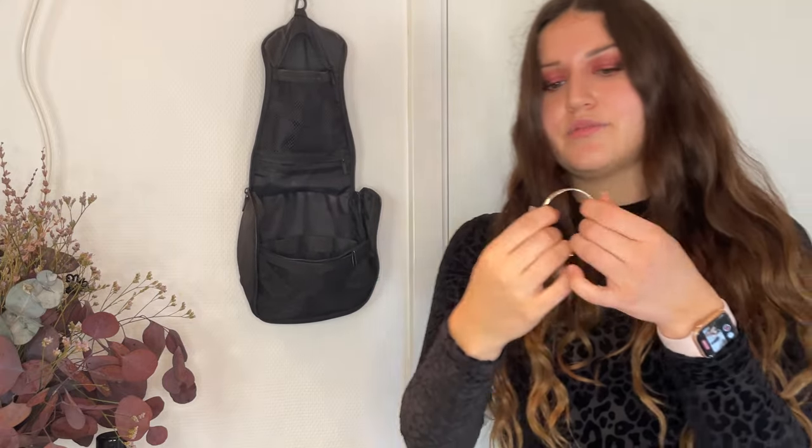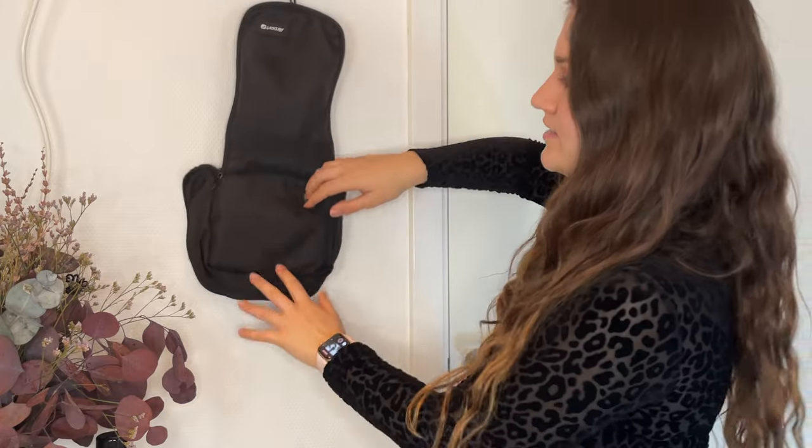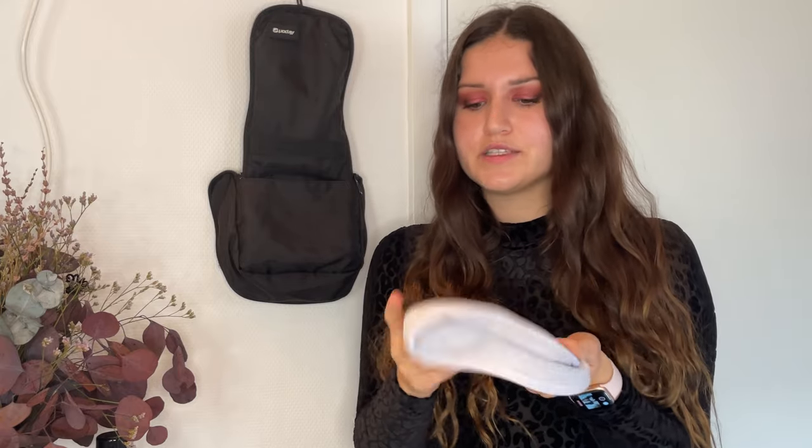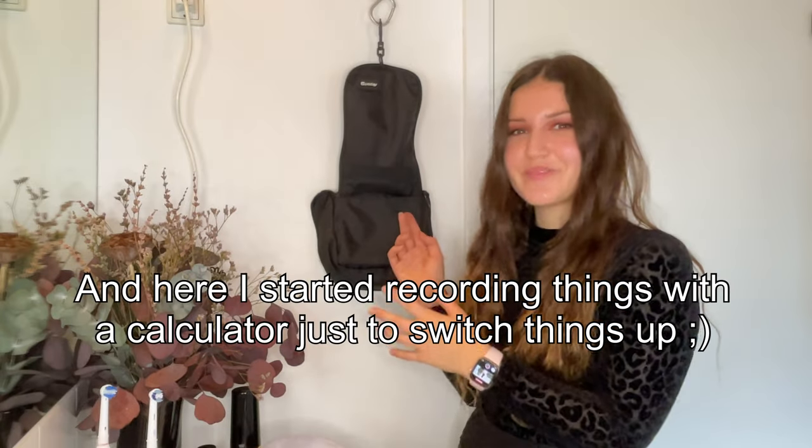The last thing I usually keep is a bracelet — I don't wear much jewelry, just an Apple Watch and earrings, but I like having one bracelet in case I want to go out. On the other side of the bag I keep a few panty liners, and a little microfiber towel for removing makeup. I don't travel with makeup removers at all — I just wear makeup that comes off with water, wet this cloth, remove the makeup, and wash it when I do laundry. I actually prefer it to any other form of makeup removal. And that's everything — I hope you enjoyed this video and let me know if you learned something new or have tips to share!